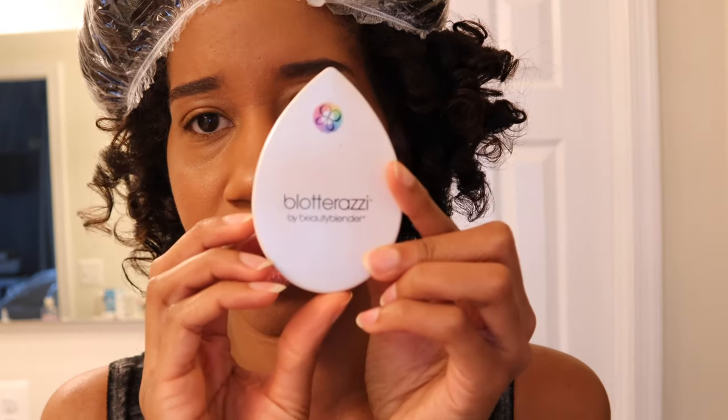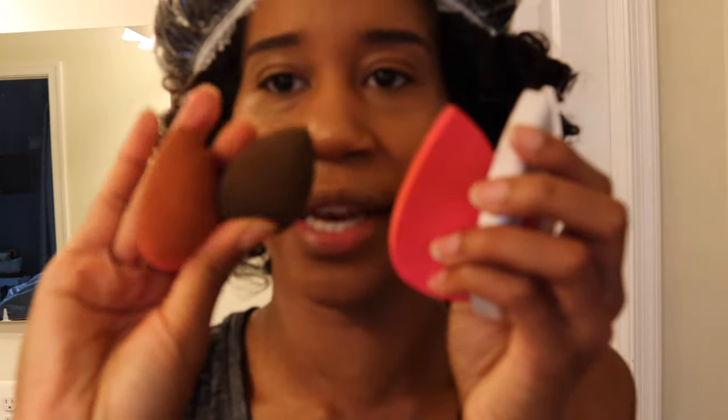I usually fan it and it's a dewy look. I fan it a little bit with my face and then I also go in with the Blotterazzi. By Beauty Blender, it's the same company that makes beauty blenders, and it's the same material as a beauty blender. It's very soft, and I use this to touch up my makeup during the day, but this is just to make sure that there's no water left over on my face because it feels kind of weird.